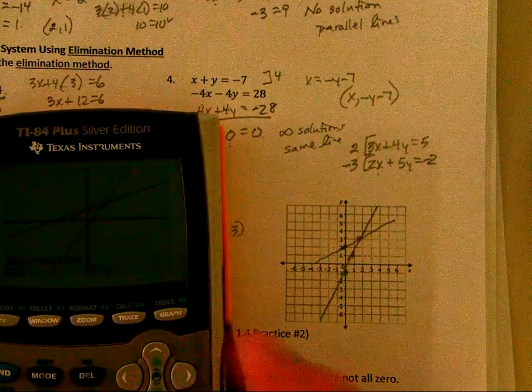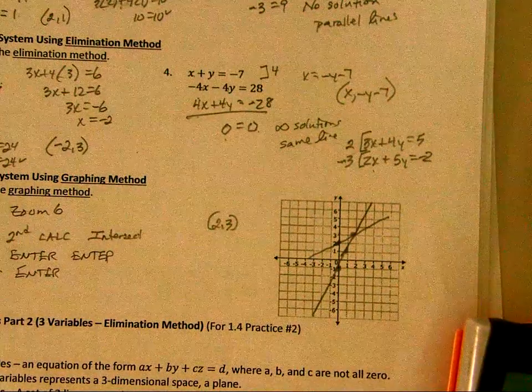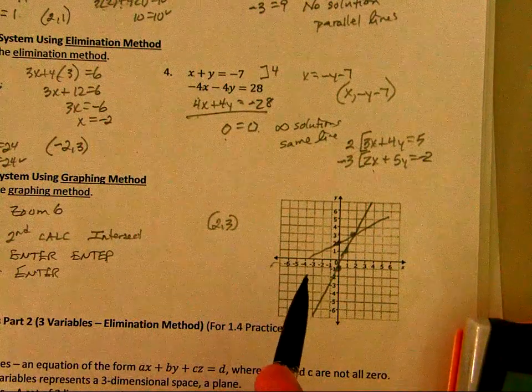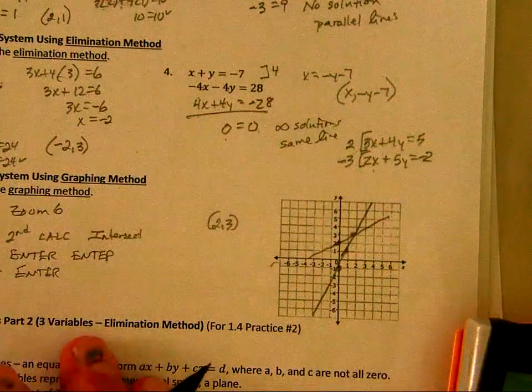So now at the bottom it says they intersect at the point (2, 3). Well, that's what we found over here. This one worked out pretty good by hand because it came to an obvious point. A lot of times, depending on how you make your line, it doesn't. That's where the calculator is really handy.